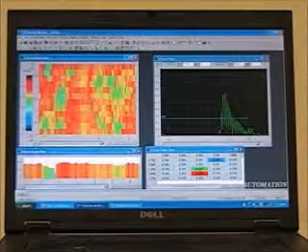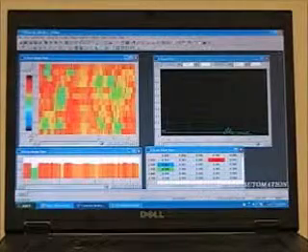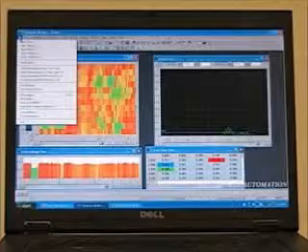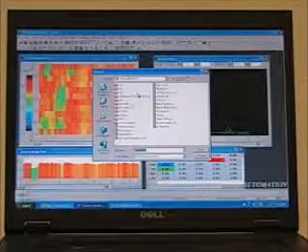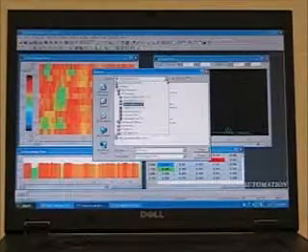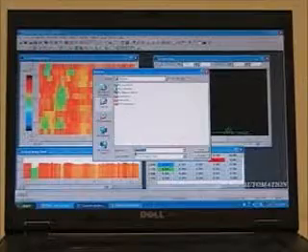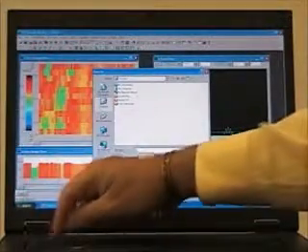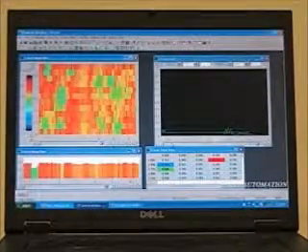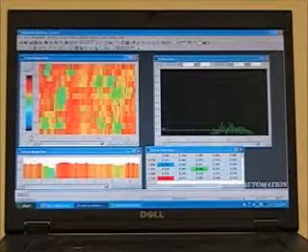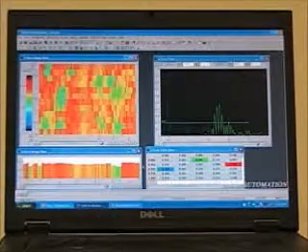Now that I have the screen set up the way I want it for all presentations, I can save this as a project. I go up to File, go down to Save Project As, and I name the file. I'm going to store this project on my desktop. And let's name this project. I hit save. And now every time I open up this program and open up a C-scan, it will open up the C-scan map here, A-scan data, B-scan, and the data table.